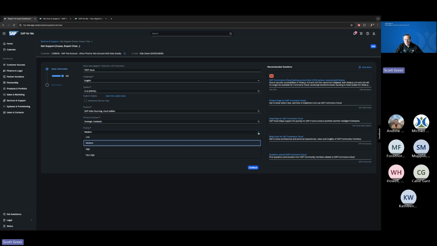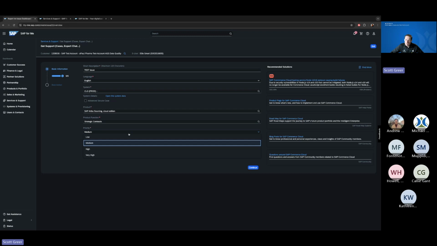But if I put in something like, as an example, my reports aren't working, again, this is going to be something very important from a customer perspective because you need the information. You want to make the right decisions based on the data that's provided. But from an Ariba perspective, if you put it at a very high, they more than likely will downgrade it to a medium or even potentially a low. So that process still does remain the same.